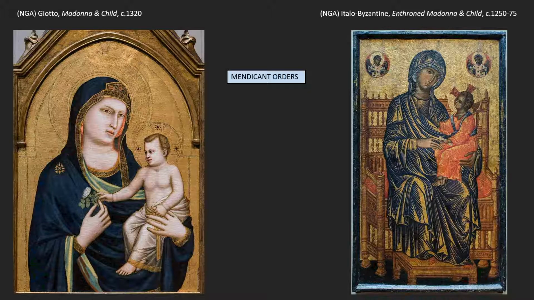Okay. Now, what are the two orders? There's the Franciscans, followers of Saint Francis of Assisi, and the Dominicans, the followers of Saint Dominic, I just forget where, somewhere in Spain. Right? Both of whom lived in the early 13th century. It was only after they died that their followers set up these orders. They are the two most prominent mendicant orders, the Franciscans and the Dominicans.